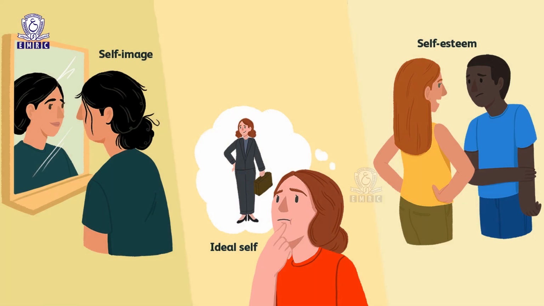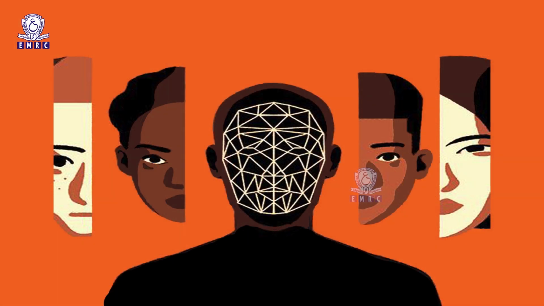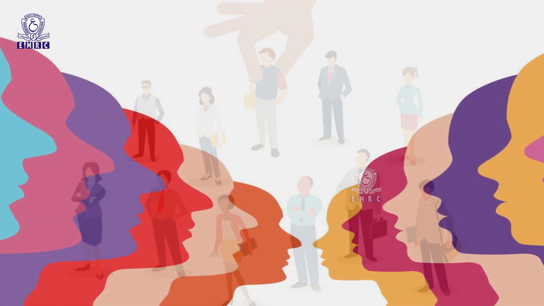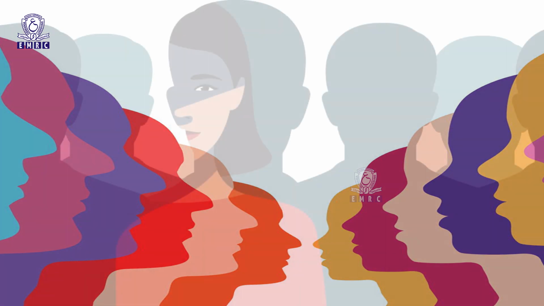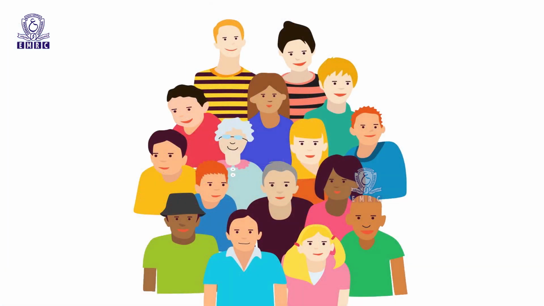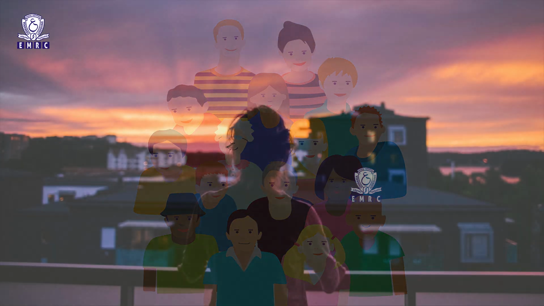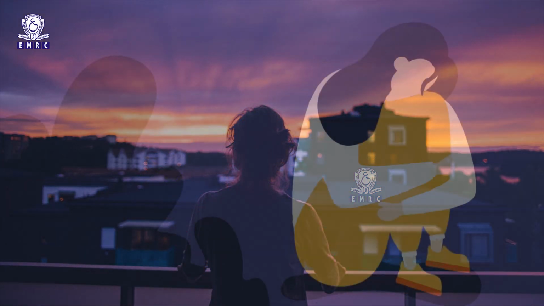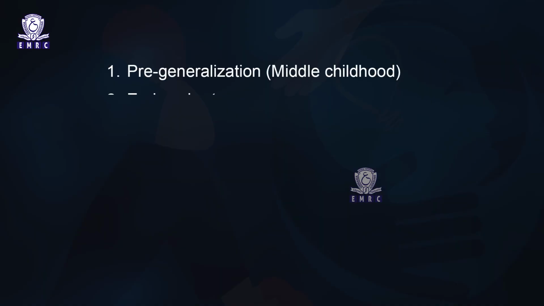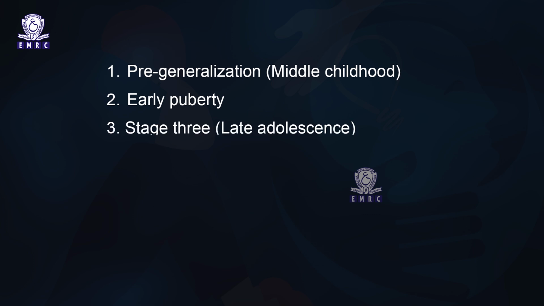Research suggests that the more a group is prejudiced towards the outgroup, the more the group turns to the in-group. Research also suggests that by holding negative views about the outgroups, in-groups enhance their own image. Threat plays an important role in aggravating or reducing prejudice. And according to Allport, there is a three-stage theory of prejudice formation: one is pre-generalization, second is early puberty, and the third is adolescence.